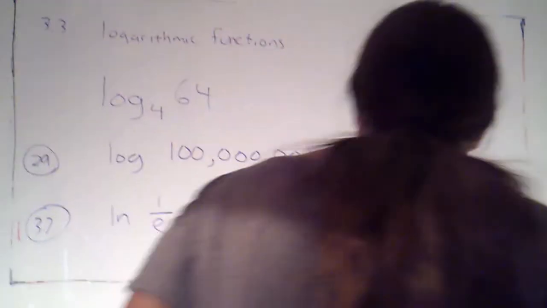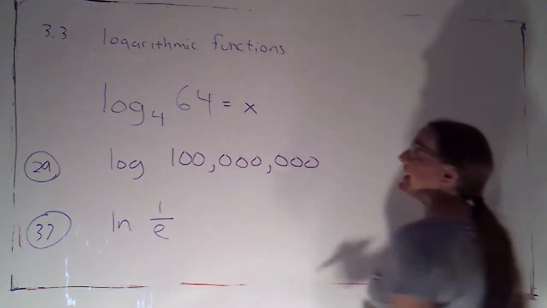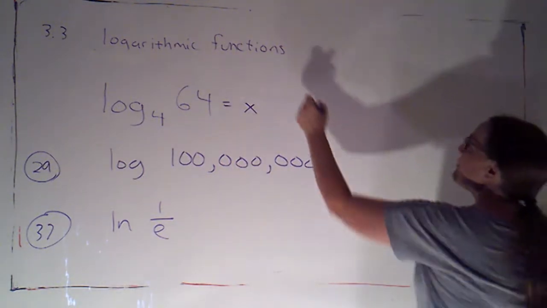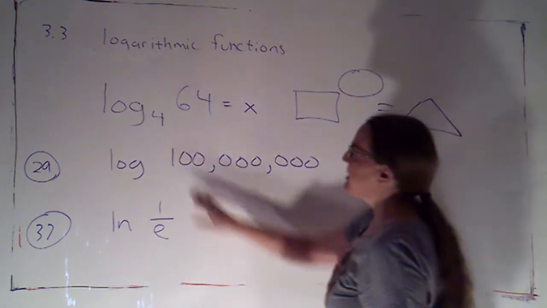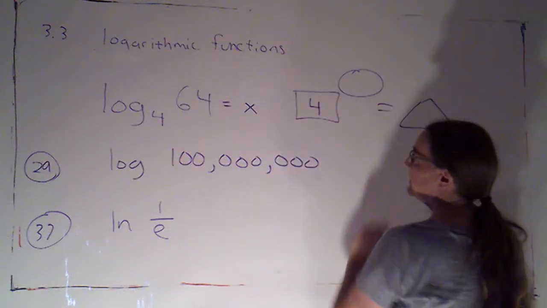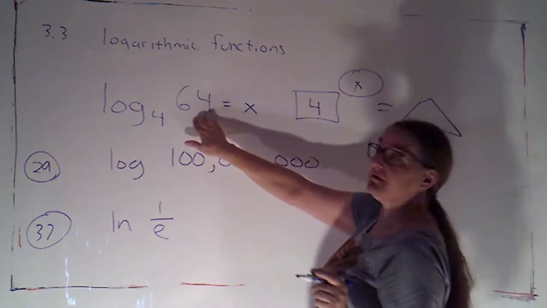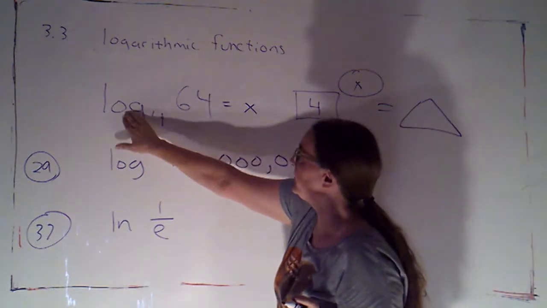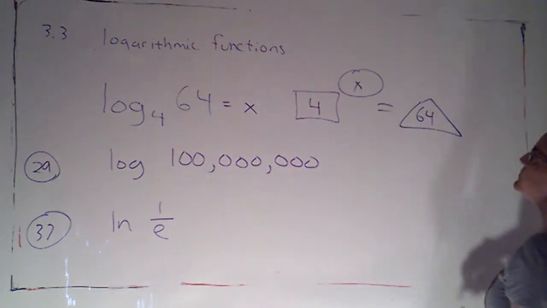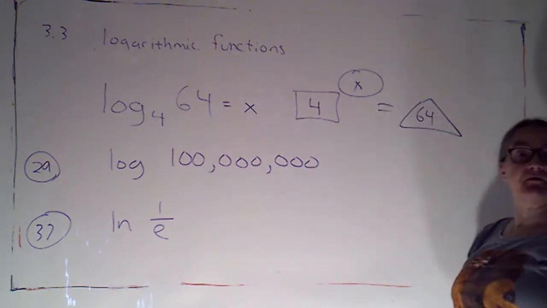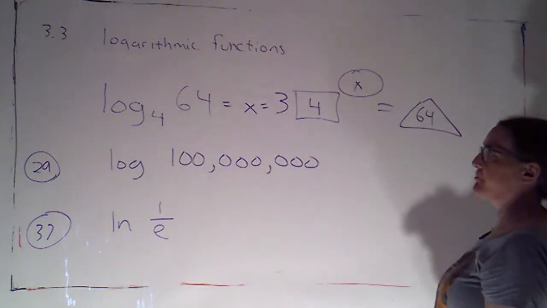I left you with these three problems at the end of the last video. Just going to work through them quickly. I like to give this a name, and that way I can rearrange things in exponential form. So my base here is 4. The log is x, so the exponent is x. The argument, that's my result. This says the exponent I need when 4 is the base to get 64. And so then I say 4 to what power would give me 64? And that's 4 cubed. So the exponent would be 3.